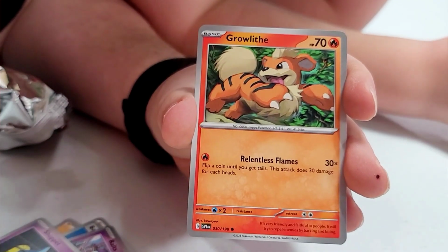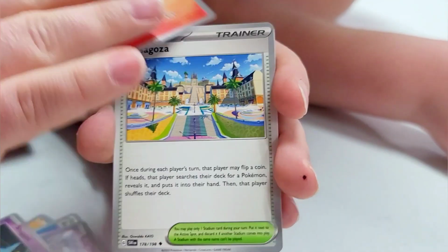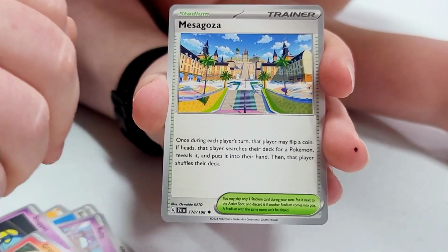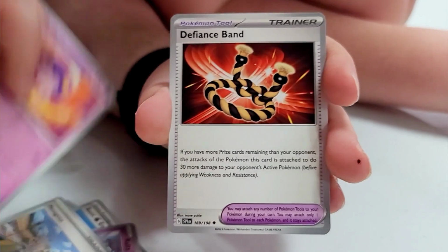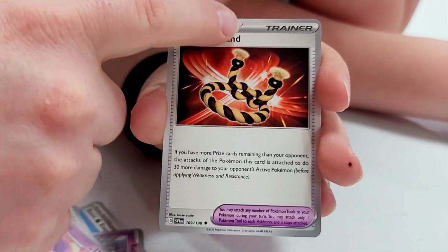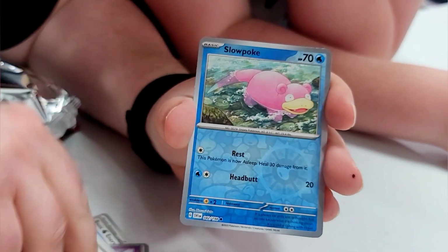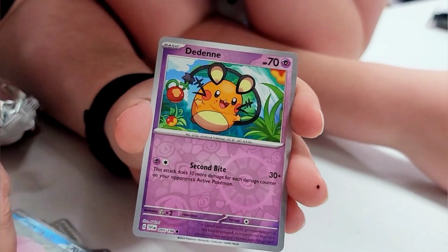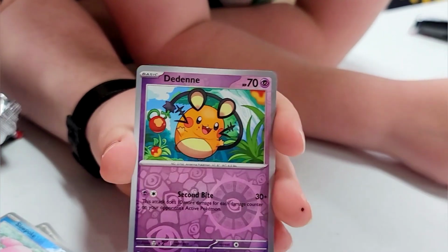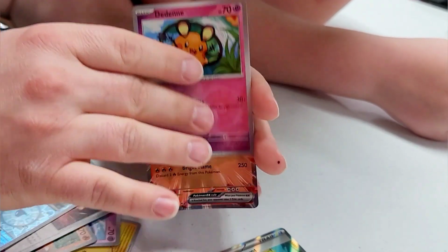Shuffle. Oh, I like that Growlithe card. It almost looks old school with the two tones. Got the Mismagius. Got some really cool cards here. Like the purple Pokemon Tool. I've not seen that before. Reverse Holo Slowpoke. We've got Reverse Holo Dedenne. And then finally, in our very last card of this video.